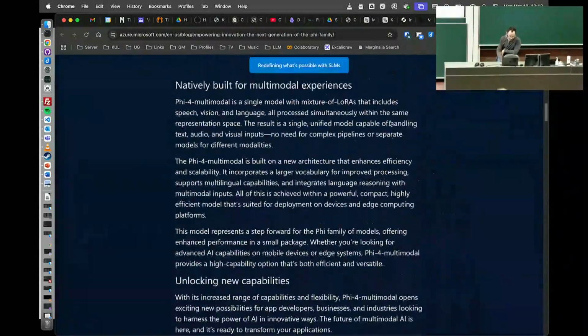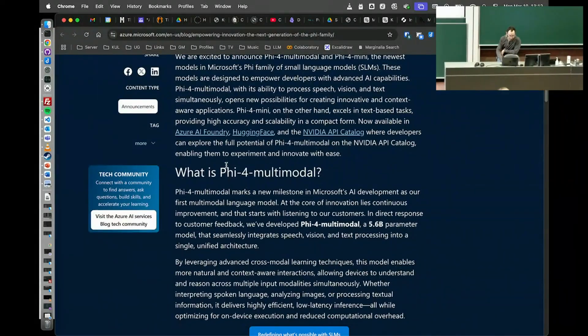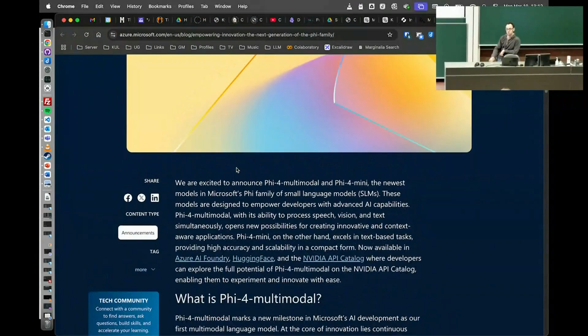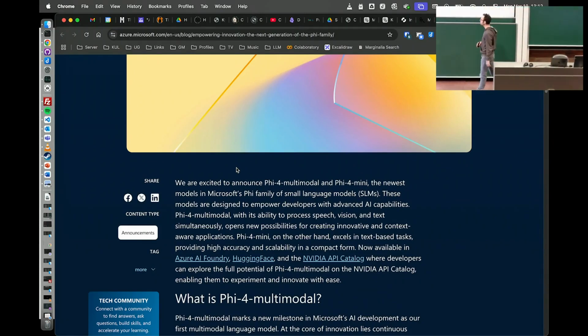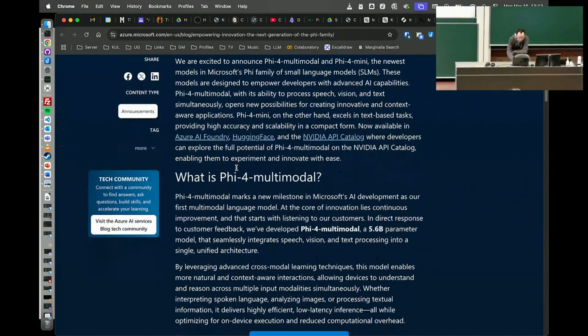And what's new with the latest 5.4 style of models that they have released is that they are multimodal as well, meaning that in their prompt, they do not just look at text and generate text, but you can also stick in images in the prompt and ask them to analyze or describe an image that you have. So that's their 5.4 multimodal model. You can put in speech, vision, and text processing now in a single architecture with only 5.6 billion parameters, which is very little, in fact.